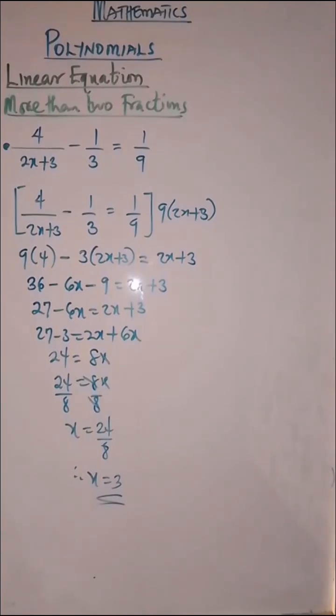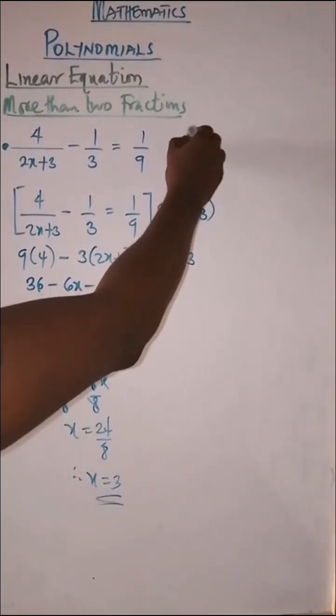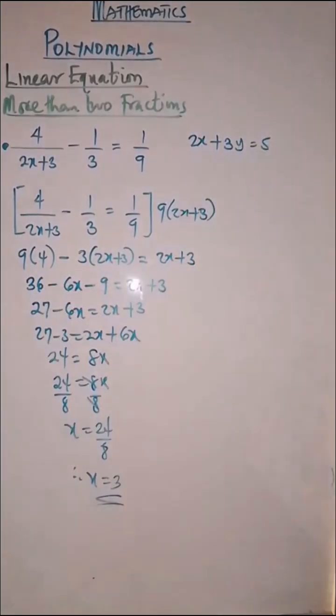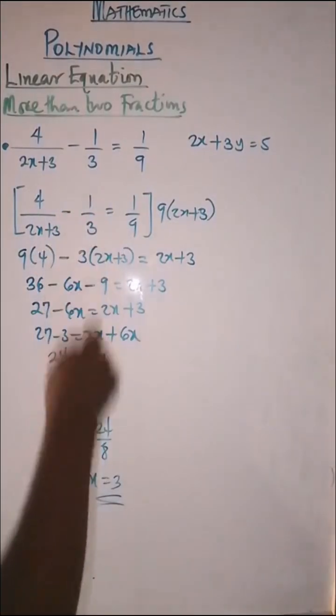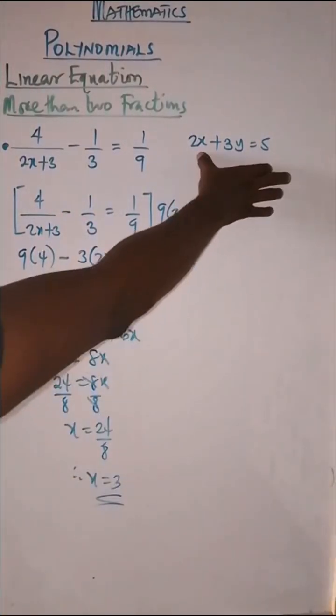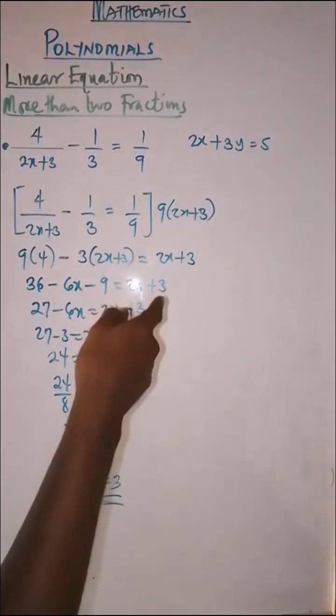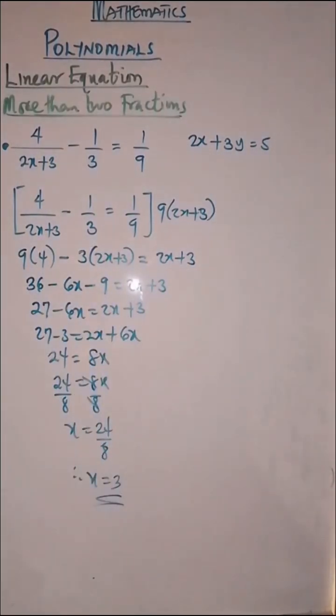But in case you have two entities that are unknown, which is when you have more than one variable, we are going to use another letter to represent the variable, and the next letter we use after x is y. For example, let's suppose you have this expression 2x plus 3y equals 5. Find the value of x. You cannot know the value of x if you don't know the value of y. So for this particular one equation, two unknowns, it is impossible to solve unless you are given another equation or a hint.